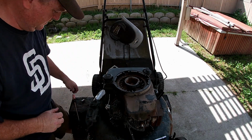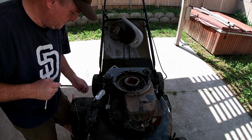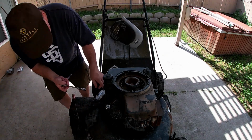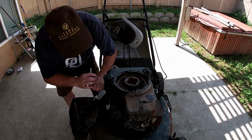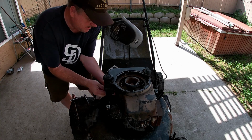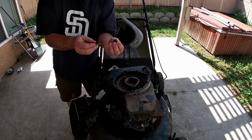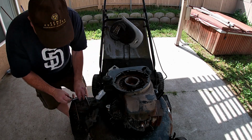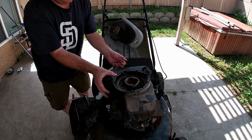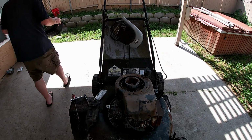Keep the screws, always keep the screws together. I think the one on the bottom, like I said, is a 10mm. So we'll get it. It's right up under here. It's also got a spacer, so you've got to keep track of the spacer. Okay, it's got a spacer and the bolt. Leaking gas. So we can take this out here now, put it off to the side.